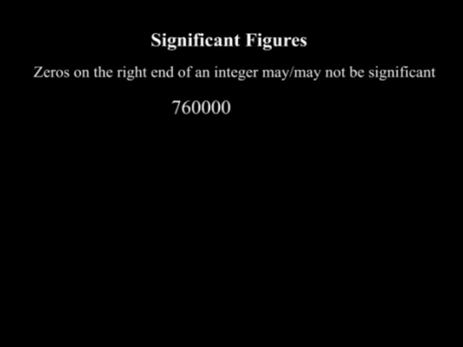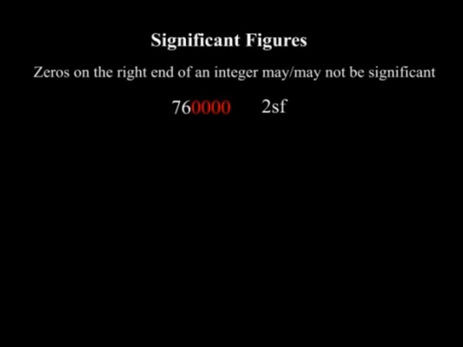For example, look at the number 760,000. It could be correct to 2, 3, 4, 5, or even 6 significant figures. When the number is expressed to two significant figures, none of the zeros is significant. So we'll still have 760,000. You realize you cannot take 76 because you ultimately have changed the number. So in that case, correct to two significant figures, we will retain the number 760,000. But then in that case, all the zeros will not be significant.